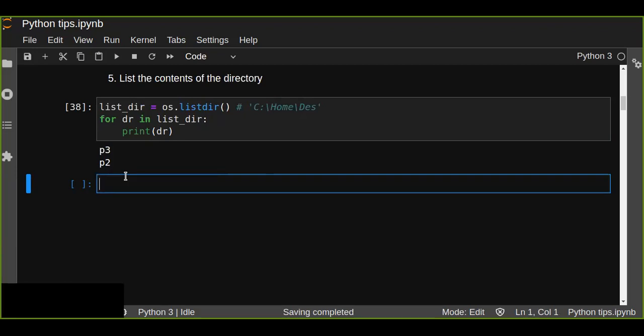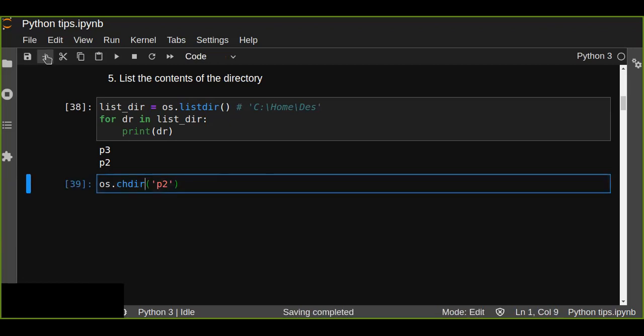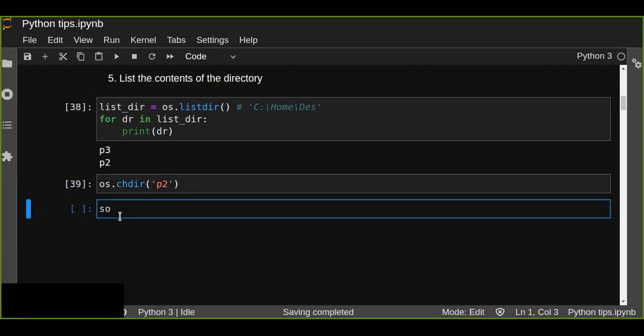The other thing is, if we want to create files inside the current working directory, for example, I have two directories, P3 and P2, and I want to change to P2 with os.chdir. Now let's print the current working directory again to make sure.